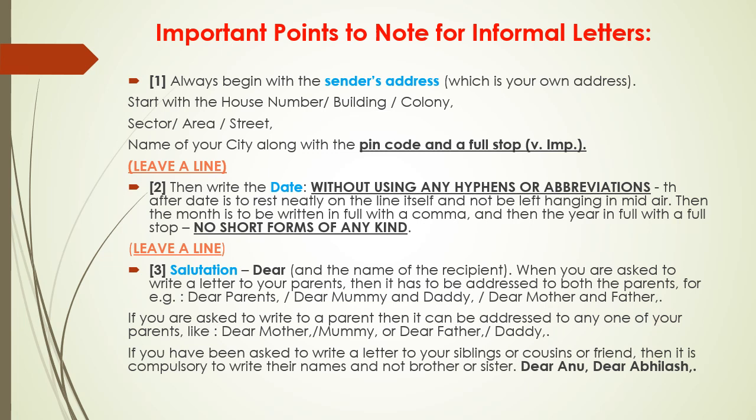If you have been asked to write a letter to your siblings or cousins or friend, then it is compulsory to write their names and not brother or sister. I repeat, when asked to write a letter to your siblings or cousins or friends, it is compulsory to write their names and not dear brother or sister. So you will write dear Anu, dear Abhilash, depending on the name of your sibling or your cousins or your friend.